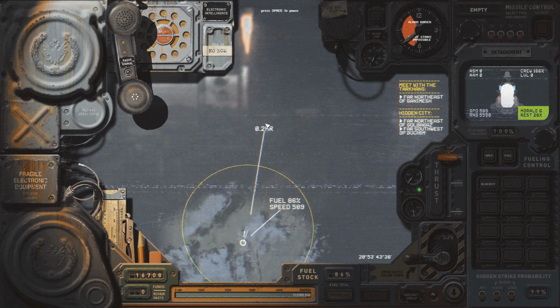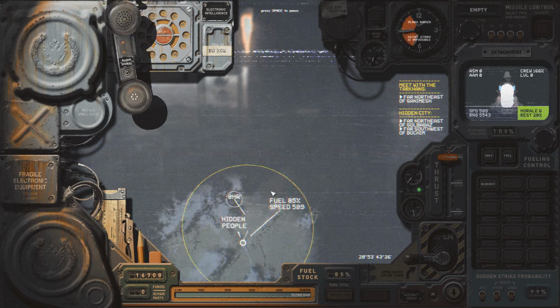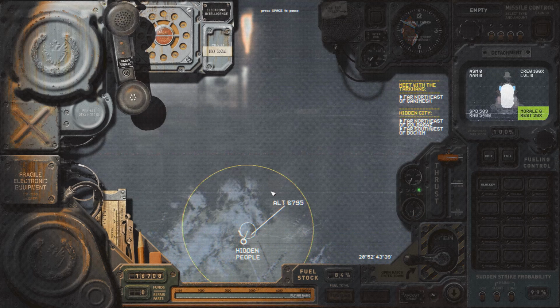If we find this hidden city, I promise you I will make the repair changes to... We did. I knew it. I just had that feeling there was a city of the hidden people out here, and there was. So this is our next destination. Let's see what they say when we arrive.